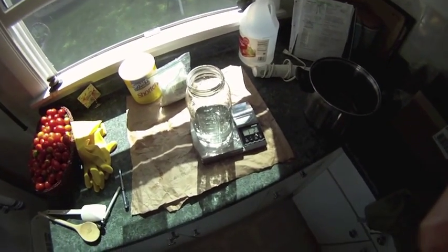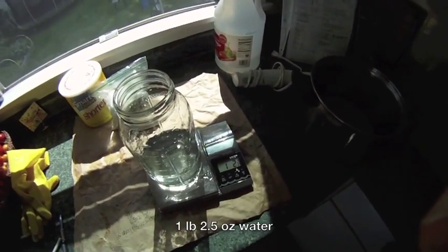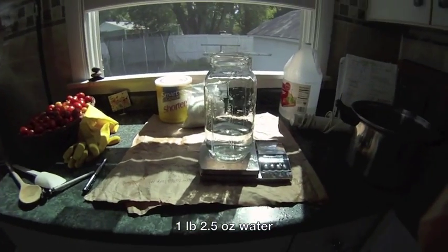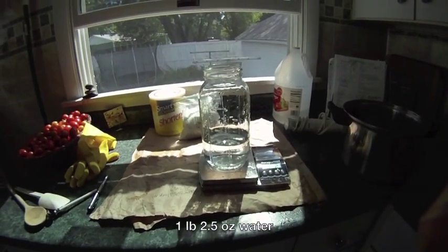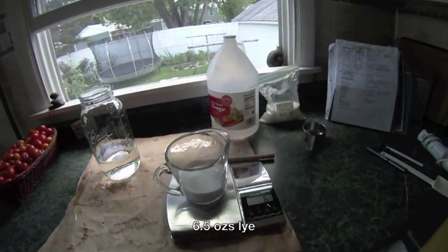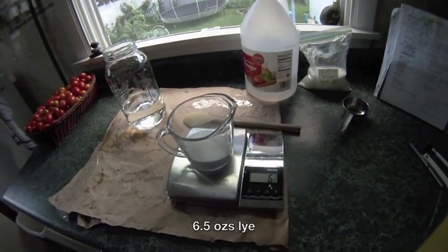And I have a box lined with plastic for a very easy soap mold. So here I have measured my water, which is 1 pound, 2.5 ounces, which is about that much in a gallon jar. Here I have measured my lye, which for this recipe is 6.5 ounces.